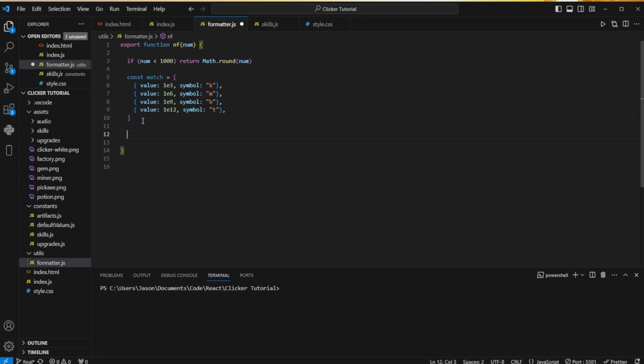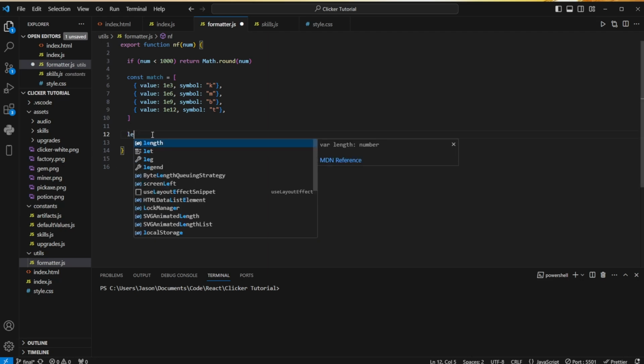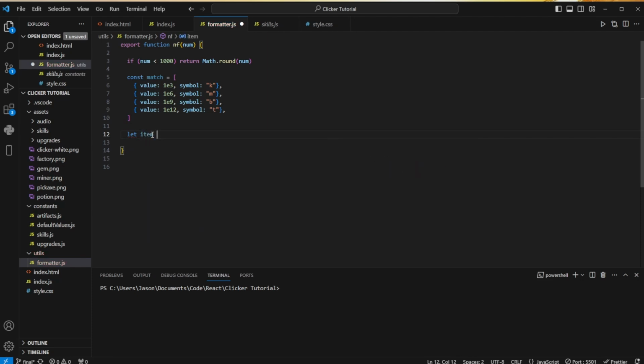Okay, now let's say the number is bigger than 1000. We want to be able to use this array to apply some changes to the number and abbreviate it. So in this case, we want to create another variable. Let's call it item. And this item will hold the object that has the largest value while still being smaller than the number itself.